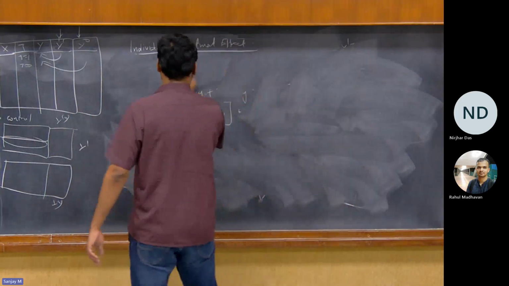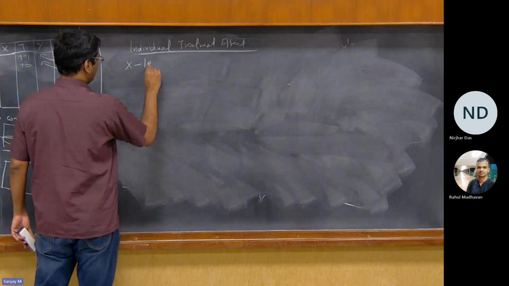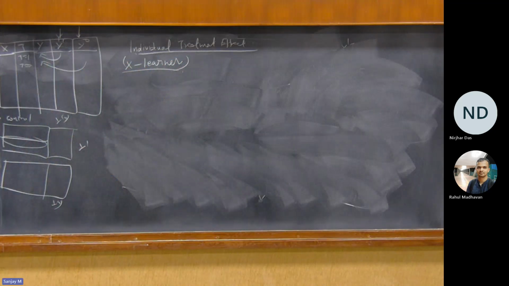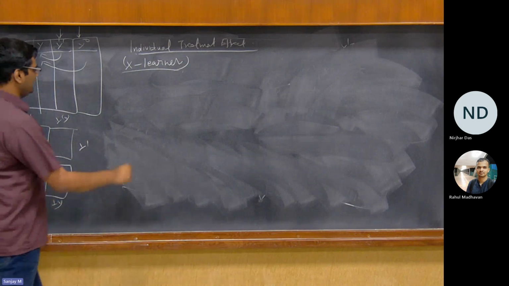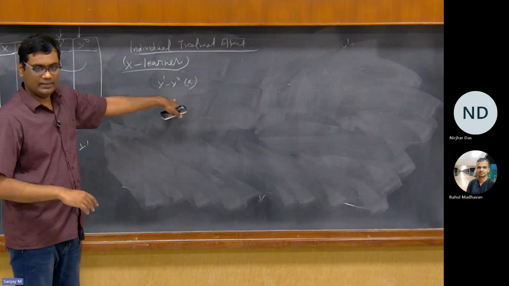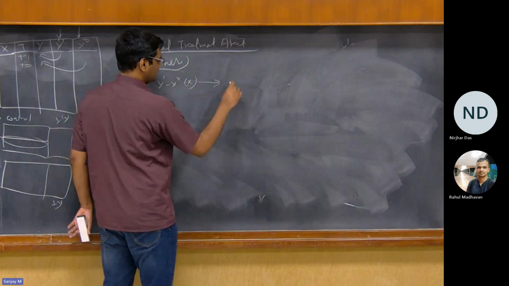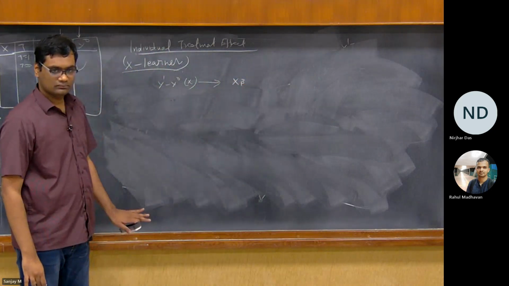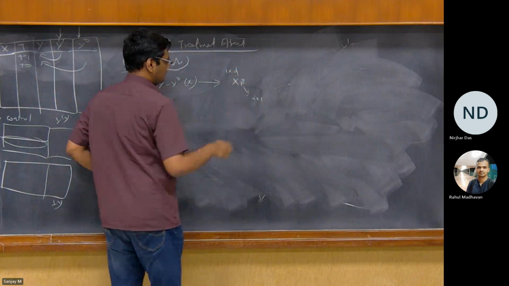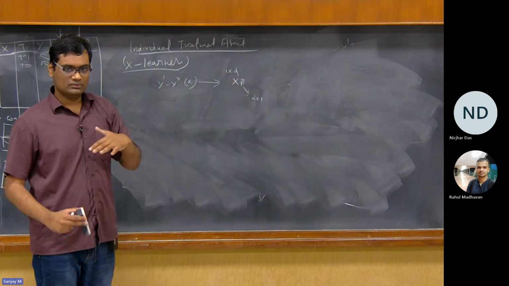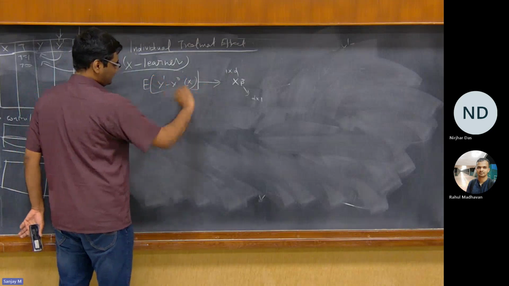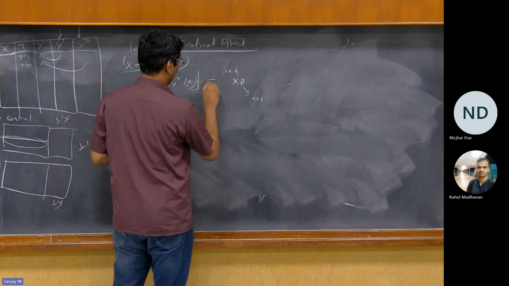If you were to guess, what do you think the X-learner does? It's called a hybrid learner, a hybrid between T and S. First of all, I said that if you could come up with a target for y1 minus y0 of x, then I could do linear regression, because I know that this is of the form x times beta. Here x is n by d, beta is d by 1. I'm writing it in the row way, so the data is all rows. In fact, you can just write expected value, because if there's noise you can get it up to that. So this is the assumption I'm going to make.